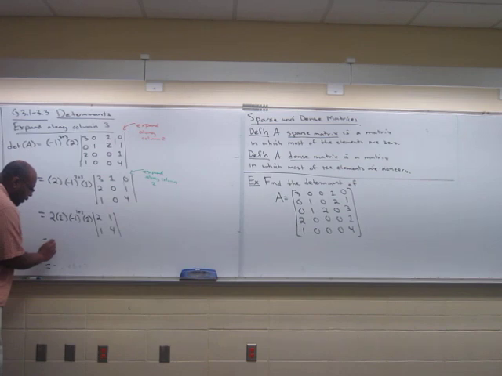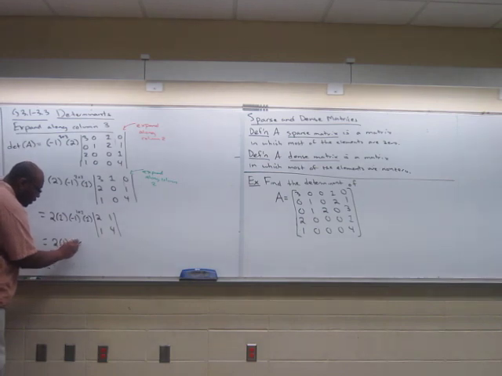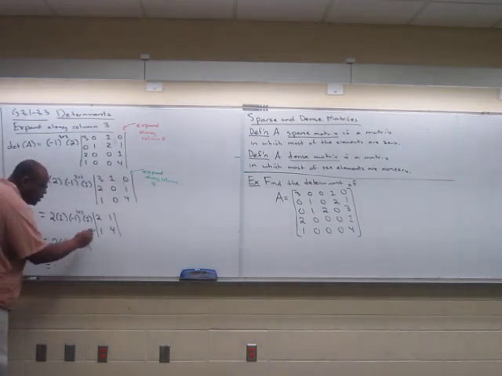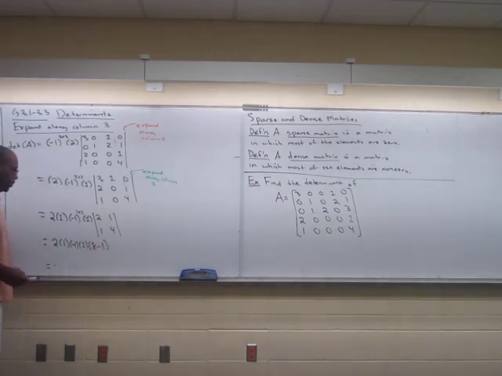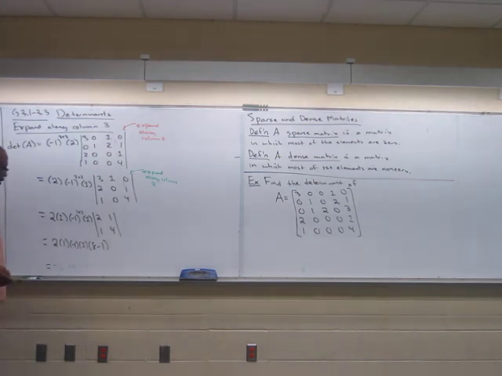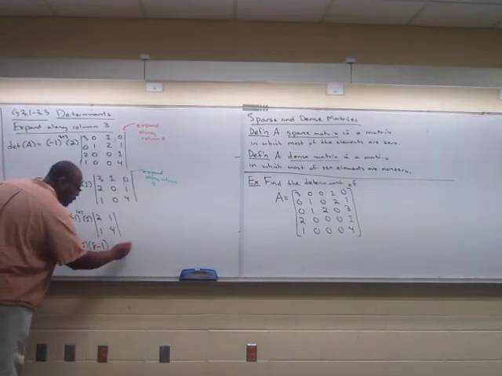Let's multiply this out, so I have 2 times 1. This becomes -1 times -1 times 1 times, this becomes 8 minus 1, right? Just showing you all the steps there. That's 7, I think. 8 minus 1 is 7. So I have essentially -2 times 7. That gives me a -14.